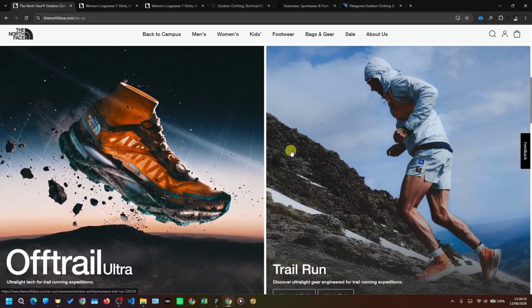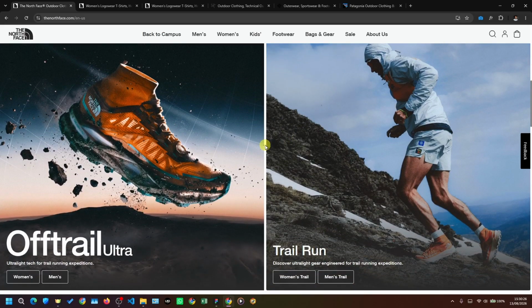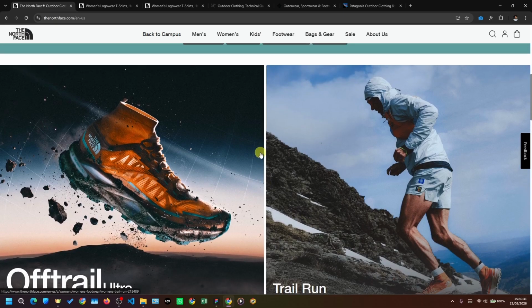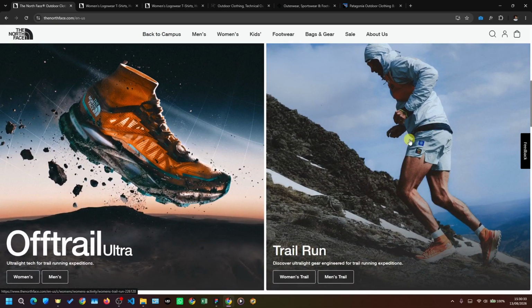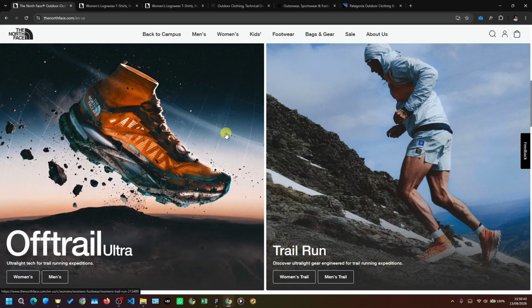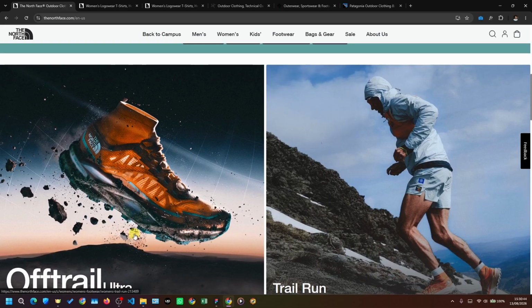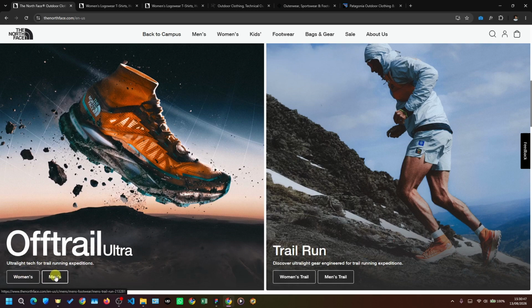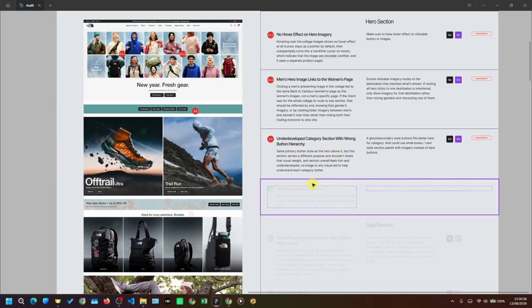Then if we move down, we come across this very nice section. Actually, I have absolutely no problem with this section. In fact, I think it's one of the best sections on the website. It's pretty well made. It's visual first, it's inspiring, it's on brand, and also the button is secondary. This is the button that I'm talking about. If you have two buttons sitting next to each other, and even more so four buttons in a single screen, I think it's better to have a secondary button instead. So I think it deserves a shout out.